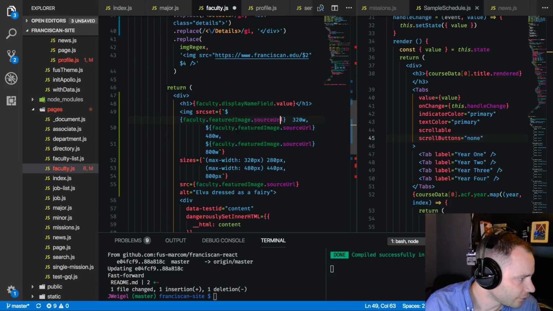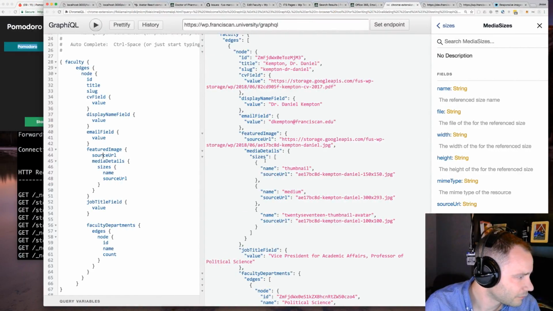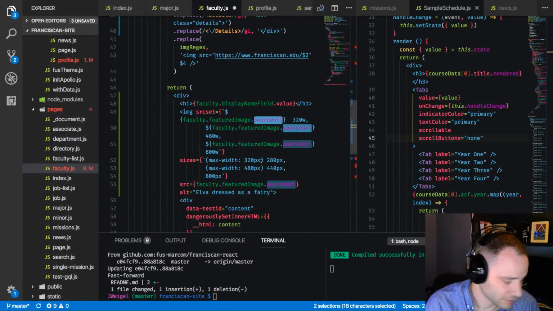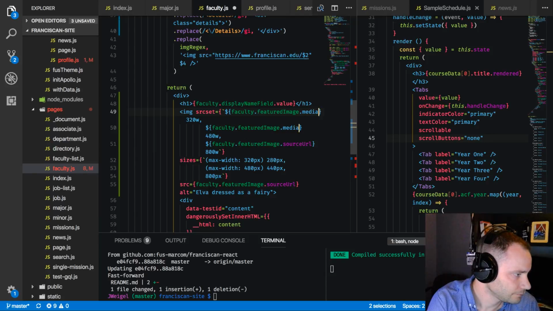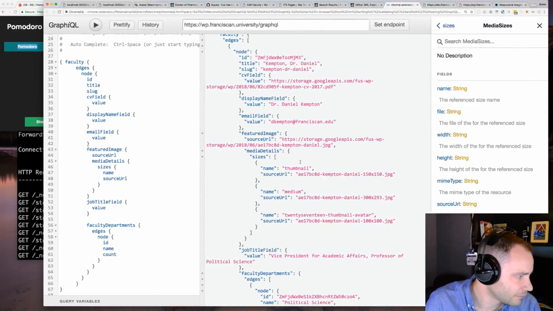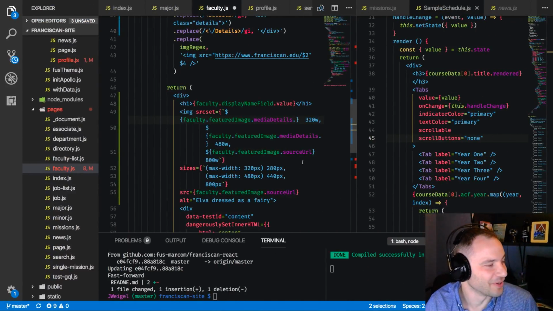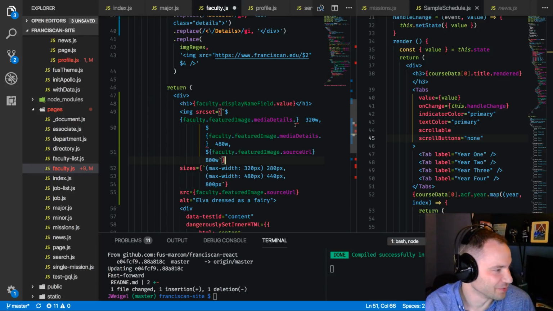So instead of source URL, we want to go to this media details, sizes, media details, sizes. I'm probably going to want to take these out and make them variables at some point, because this is going to get crazy in a second.